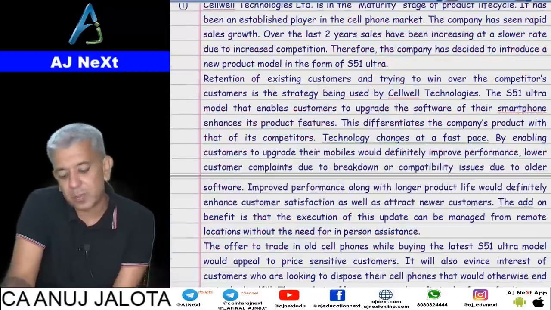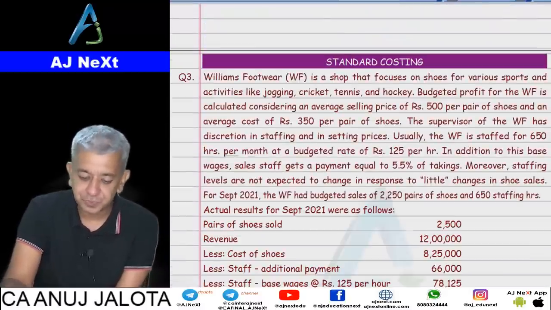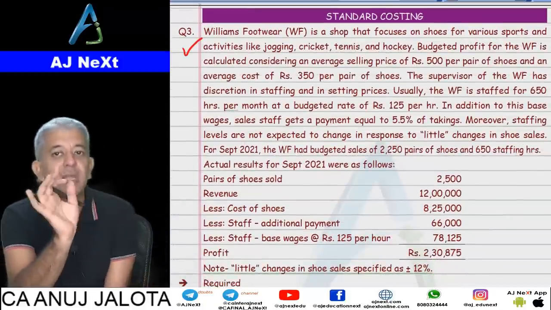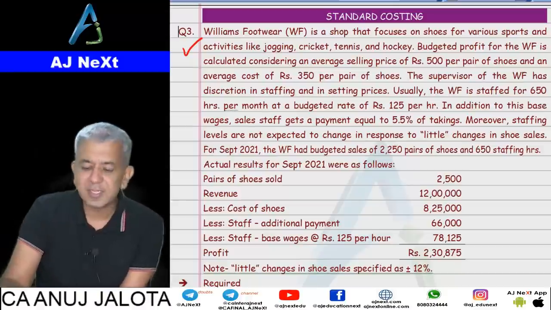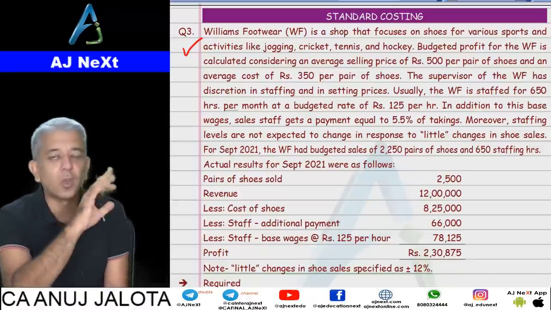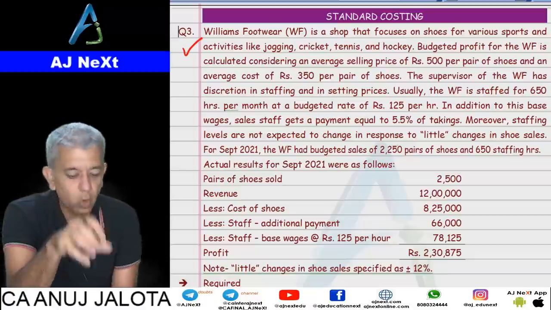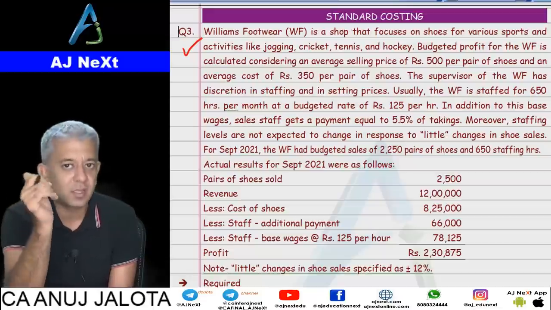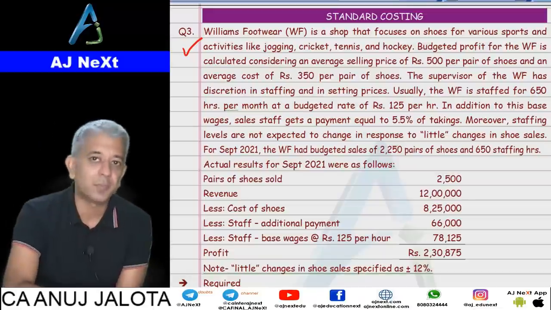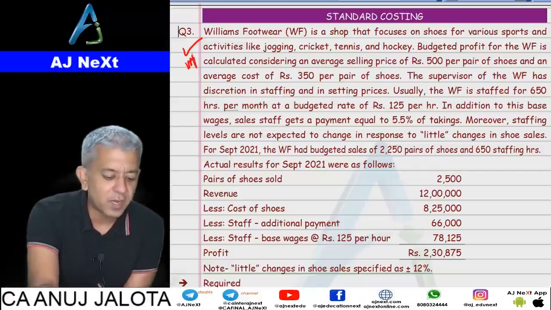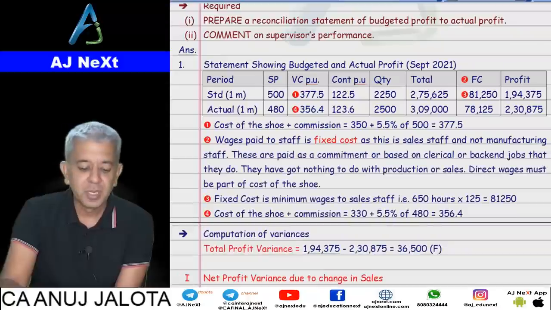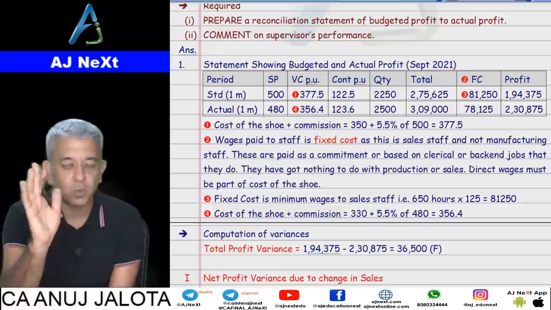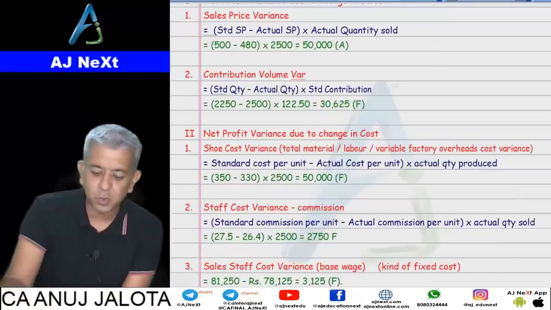Question number three is my favorite question in this entire RTP, and that is on standard costing. In standard costing, there is one adjustment of labor, which is brilliant. And ICAI's method in standard costing, you all know, cannot be standardized, so all our answers will be as per whatever you have done in the past, exactly the same way. But this is by far the most important question of this case study. One thing: all our questions will be in brown color, and all our answers will be in blue color, like all my previous RTPs.